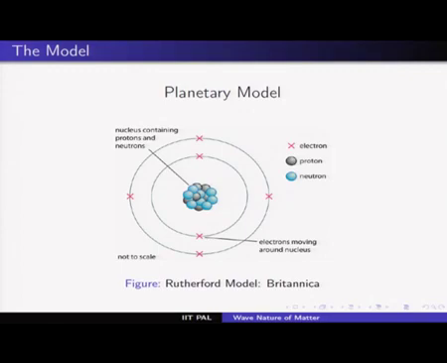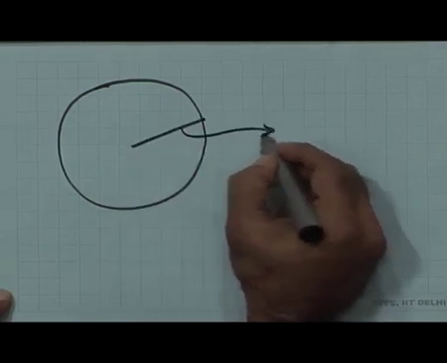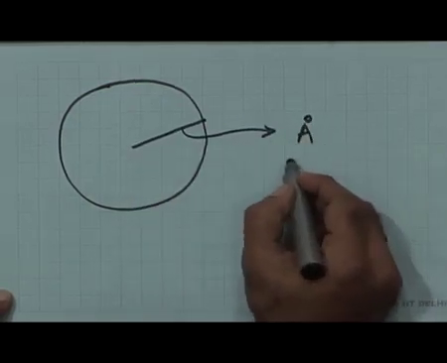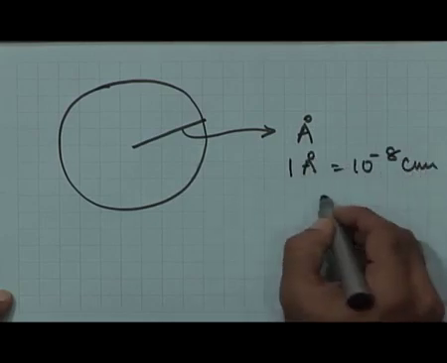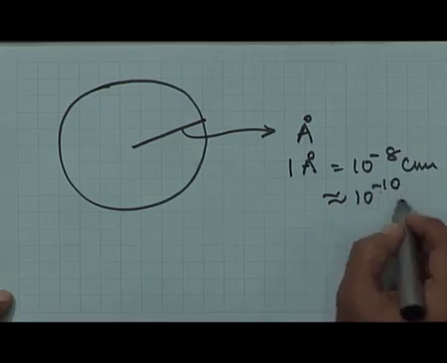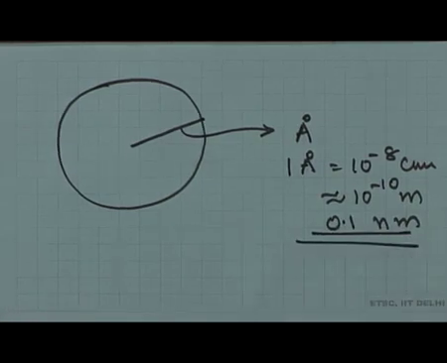Okay. What is a natural consequence? The natural consequence is the planetary model. So, let us go back to the atom. We have been looking at the scattering. So, what we are saying is that my atom has a size of, let us say, an angstrom. 1 angstrom is 10 to the power of minus 8 centimeters, which is 10 to the power of minus 10 meters or 0.1 nanometer. It is of the size of an angstrom, that is what I have.